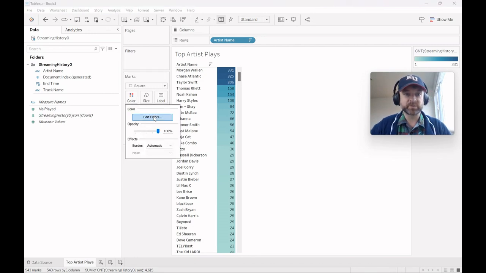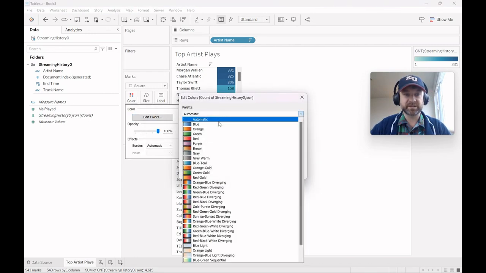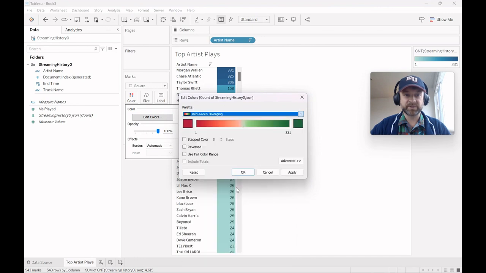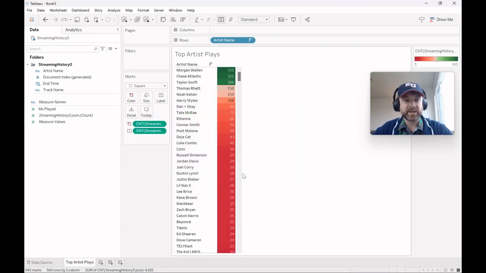Of course, we're going to change the color, so you can change the palette there in that marks tab to something totally different and do it however you like. You could do it in more simple versus the gradients or not, and click OK. So that is one thing you could do here.